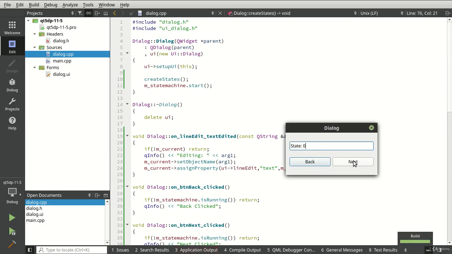So we're starting at state 0, and we can say next, state 2, 3, and then we just hit a wall. It can't go any further because there's nothing there. We don't get any index out of range or anything like that. And we could say things like cats, dogs, fish, birds, and so on and so on. And we can go forward, backwards as we need to.